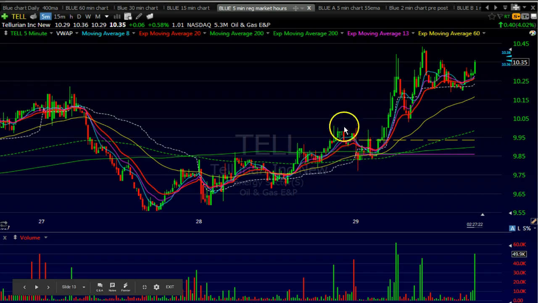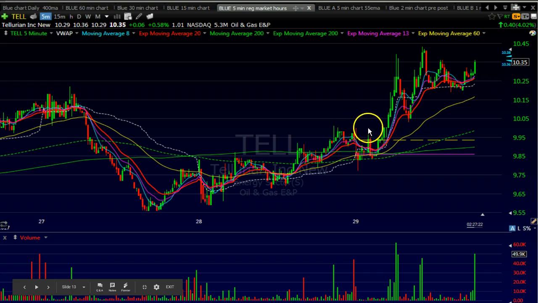So this is using VWAP and basically looking at the chart itself and looking for areas where it needs to get above a certain level to get a continuation move, and then using VWAP maybe to keep you in the trade for your stop. Okay, so I'm looking at this chart right in this area, and I can see TEL has had resistance around $10, $10.05. All right, if we break above that, we may get the move. Now it doesn't always work, but that's my thinking in this.